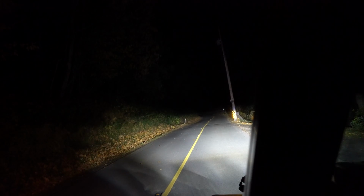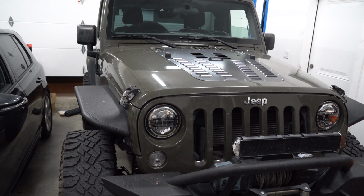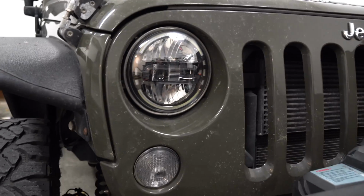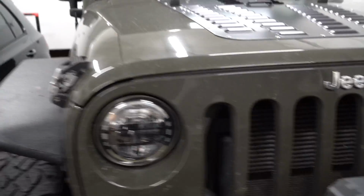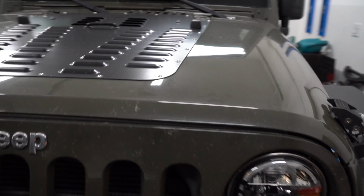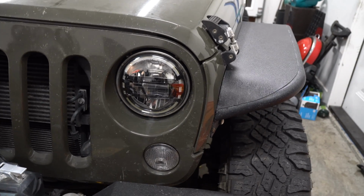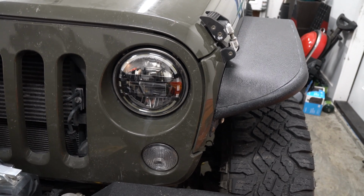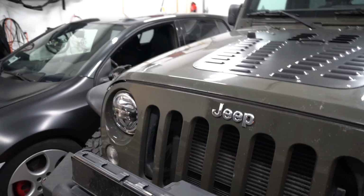Well, there you go. That's a quick look at it. I really, really like these headlights. They're different from all the other ones that I've seen on the market. And they remind me a lot of the new JL headlights for the premium Rubicon style models. So, gotta say, I really like them.